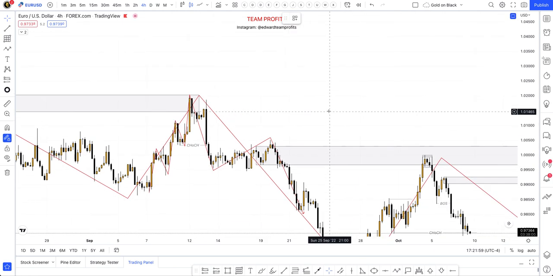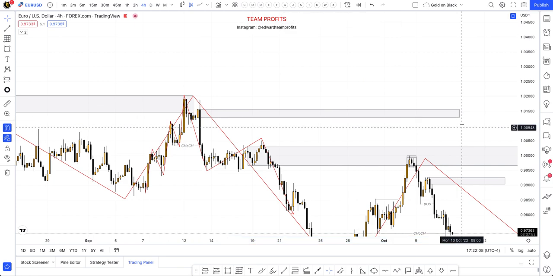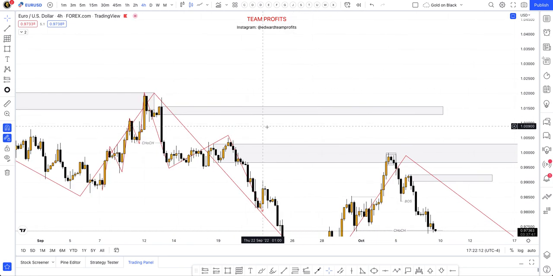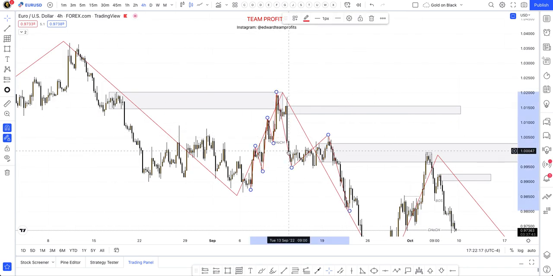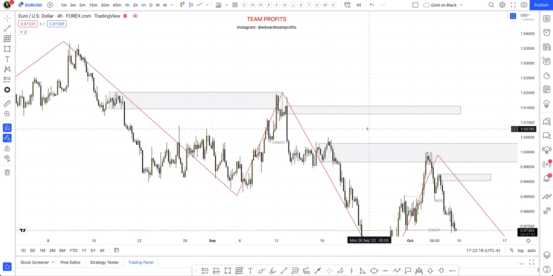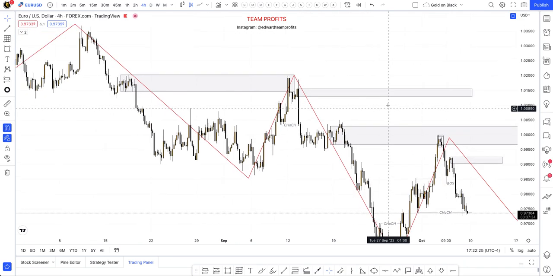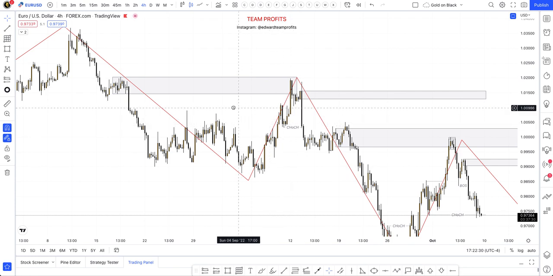But again, what happened? On the change of character, not necessarily. It created a beautiful order block. Yes, it created another beautiful order block right here. But the market is failing. That's giving me signs that it is very weak. The euro is very, very weak and is failing completely to activate certain order blocks, right? Completely failed this one. It did touch this one right here on a 4 hour, but it failed this one. So the change of character is happening here.